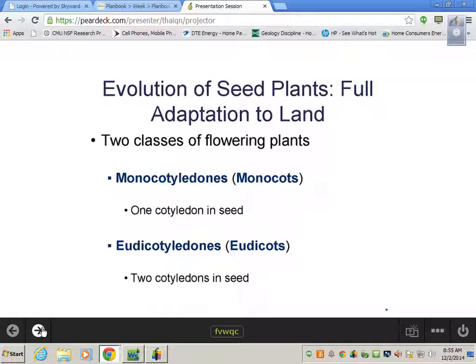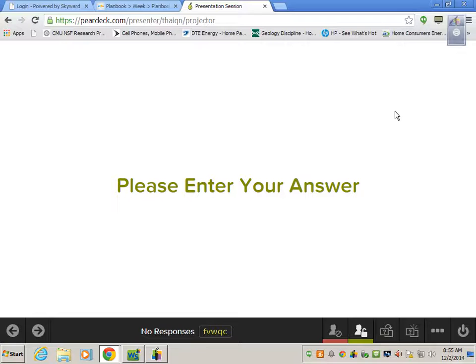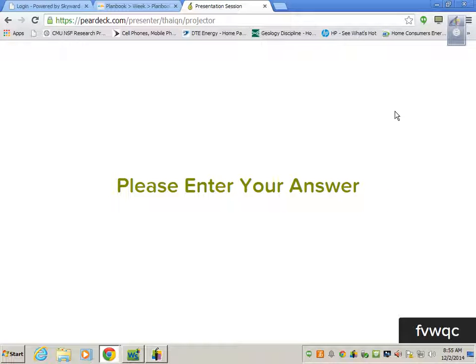Now, why would I need a calyx? Why would I need a calyx? And I want 100% participation. This is kind of an easy one. Just seeing if I can wake some of you up. Not that you were sleeping. But why would I need a calyx? More than for protection. Protection from what?